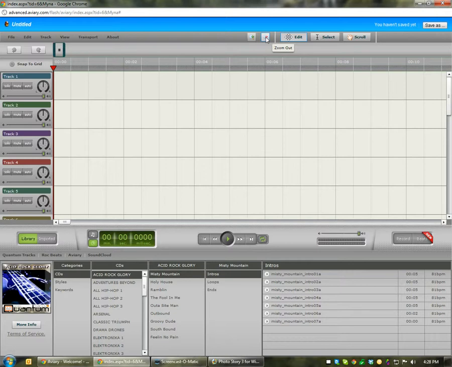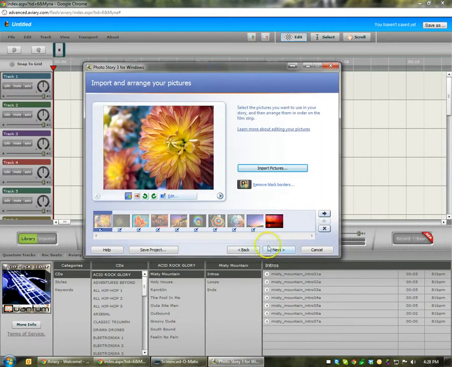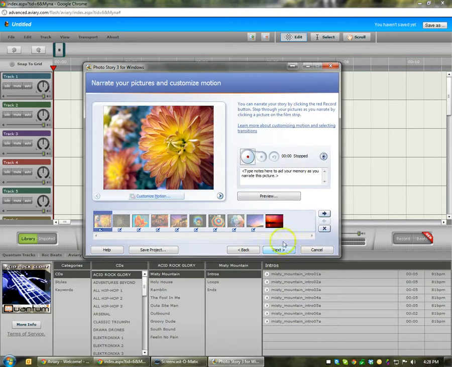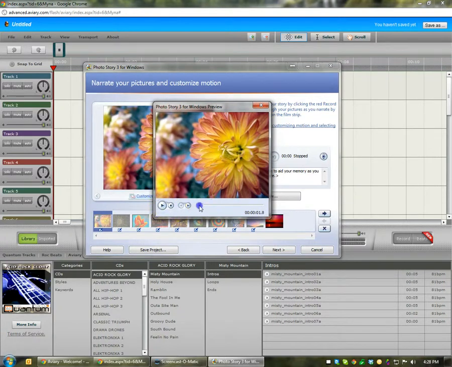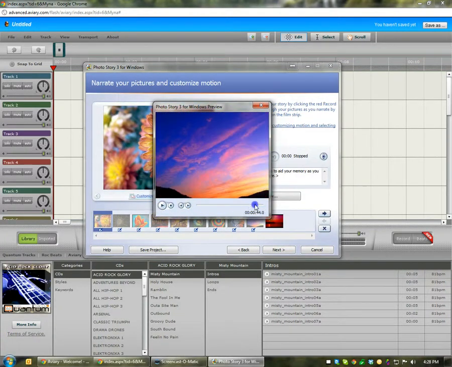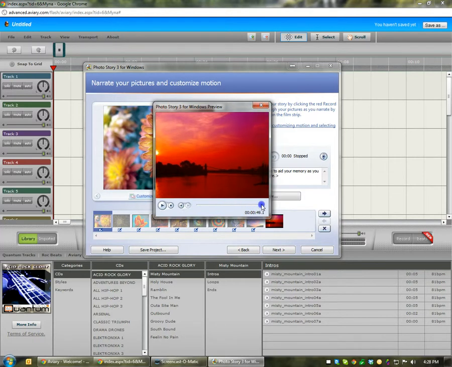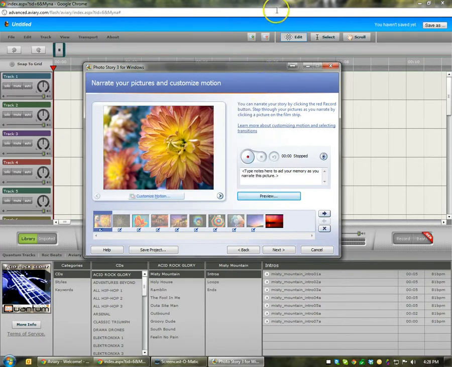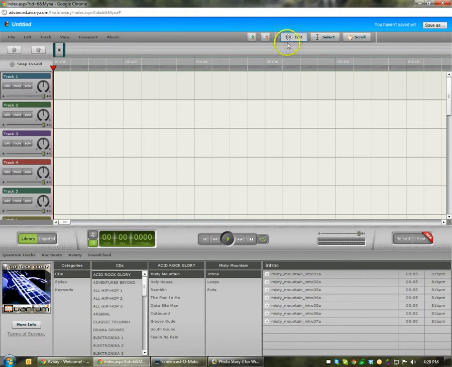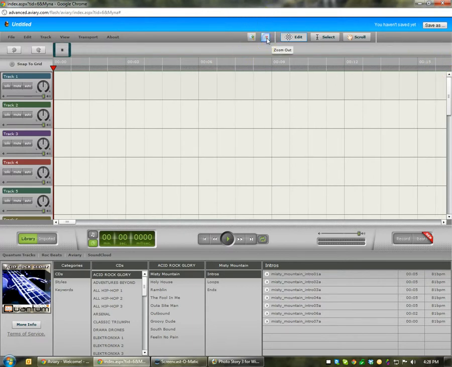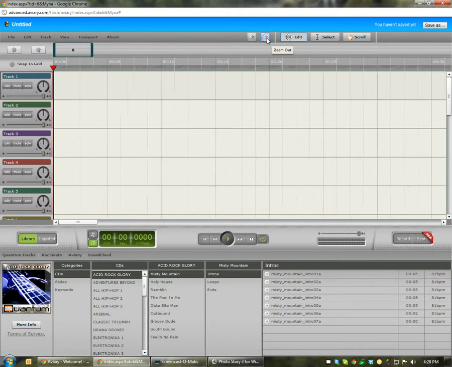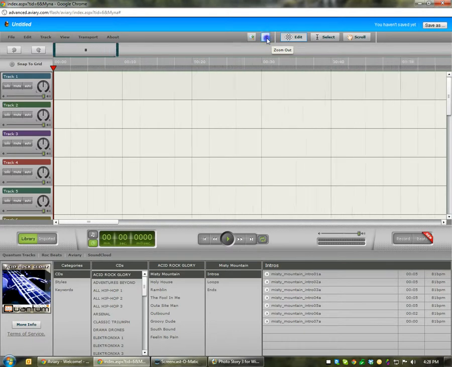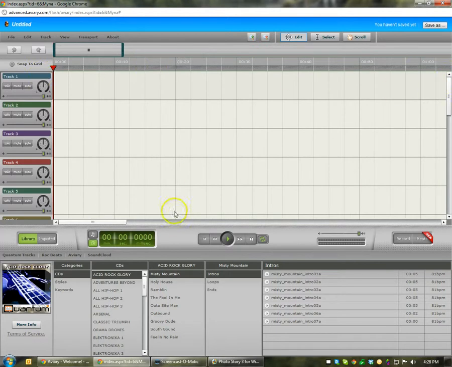What you're going to want to do first is go into Photo Story and find out how long your video is. If you hit preview, it'll start previewing the video, and I would scroll over to the very end, but not too far, so you can see it. This one's about 40-50 seconds long, so I know I need about 50-55 seconds worth of music in my story. To see 55 seconds, I'm going to zoom out to where it shows about a minute or so, and that looks like about a minute right there.